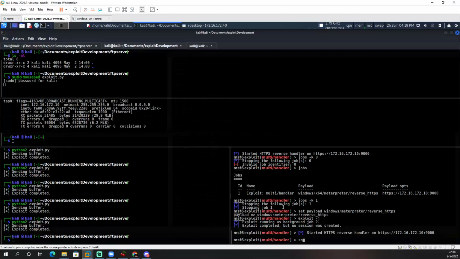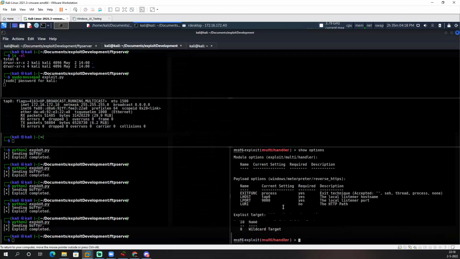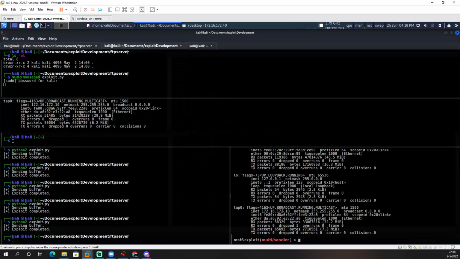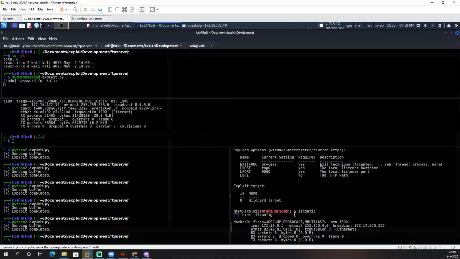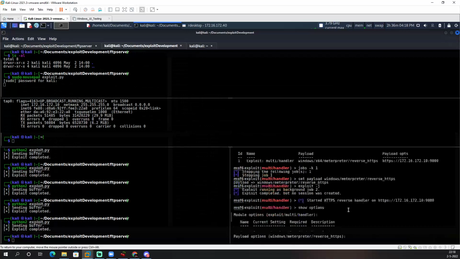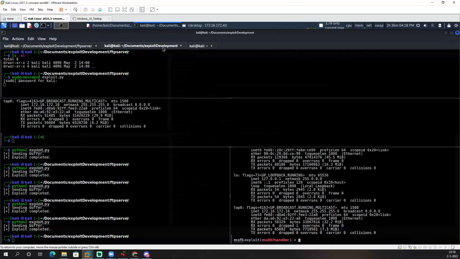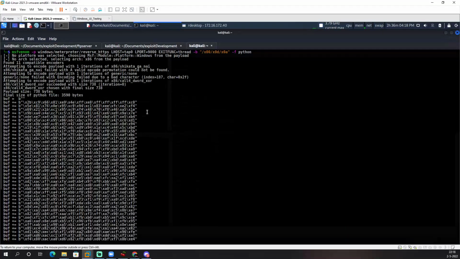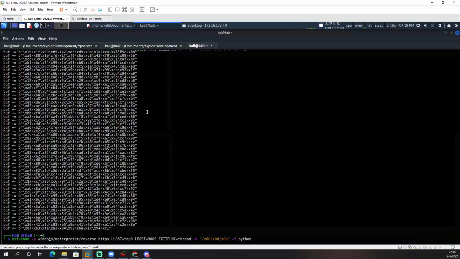You can see show options. If config one, and you can see here it is listening. Tab 0, yeah, it's correct. Let me try a different thing. If this works, then it's perhaps some firewall settings.